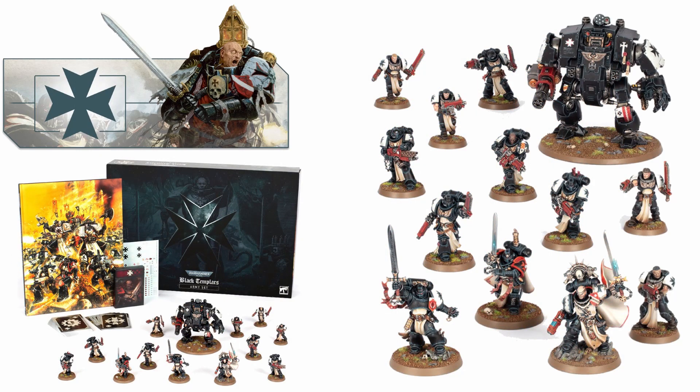The final thing worth mentioning is that there is also a pre-order promise for this whole weekend. They mention it at the bottom of the article — so like they did with Octarius — even if you miss that initial rush first thing in the morning, if you make a pre-order of the Black Templars box this weekend you will get a copy, even if it is a bit delayed. This is another brilliant move from GW, as we all know there have been problems with pre-order weekends for years with things running out and people not getting what they want. So this pre-order promise is a really good idea, and if you do want that collector's codex and these brand new Black Templars models, you will definitely be able to get your hands on them.